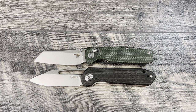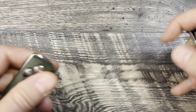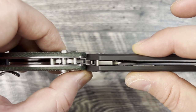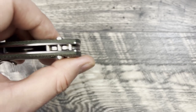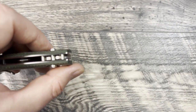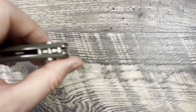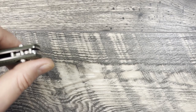Let's run through some quick thickness profiles so you can get an idea of the thickness — this will help you understand how it's going to be in hand and in pocket. Very comparable to the Royal — I would say that is about dead even. We'll bring the Demko out here — the Demko is going to be much thinner. Then the Bugout — it is thinner than the Bugout. And just to show how thick it is, here it is against the Shaman — just a touch more thickness over the Shaman.